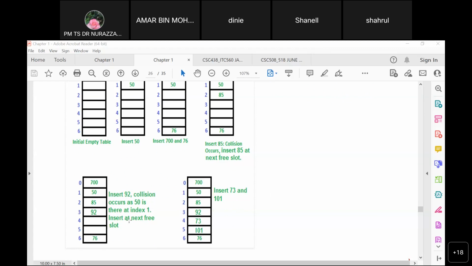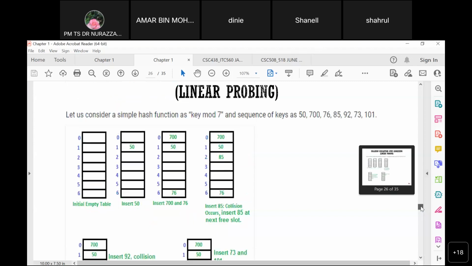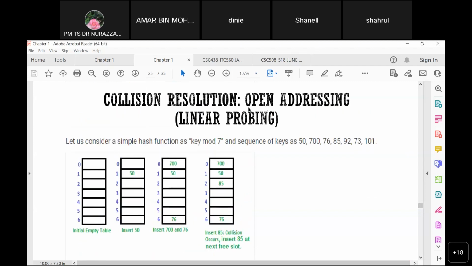So dia cari the next free position, that's why dia akan insert 101 dekat sini. Okay, yang free lah. That means now untuk 101 tempat yang free ialah dekat tempat 5. So this is how linear probing works. That means collision resolution using open addressing using linear probing method.